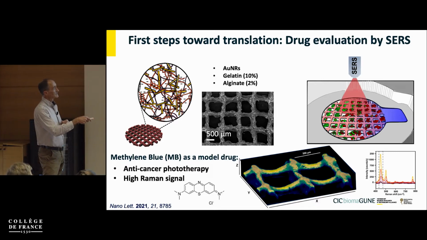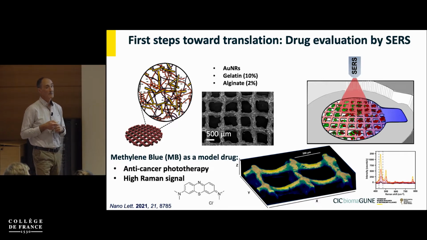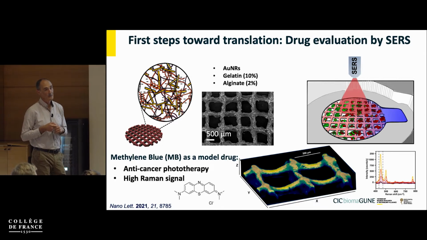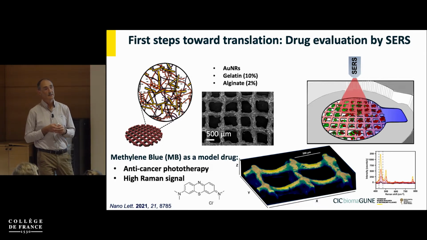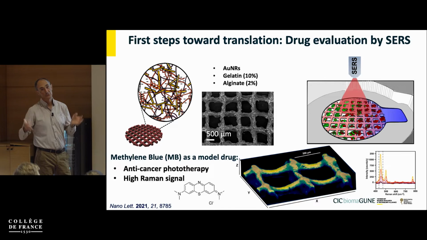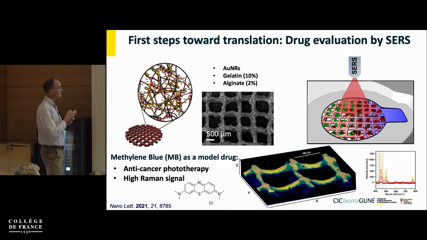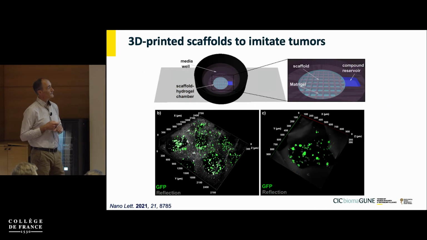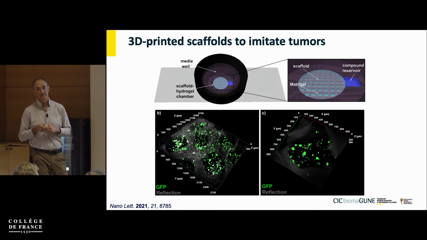Okay, so again, this is a new confocal Raman image showing that methylene blue also internalizes quite well within the scaffold and provides a sufficiently strong signal that we can use to reconstruct the 3D structure of the scaffold. Now, again, we were learning how to do this, but in the end it worked, that we can incorporate a mixture of Matrigel and cells within the holes of the scaffold.